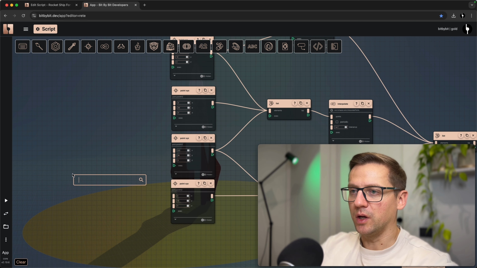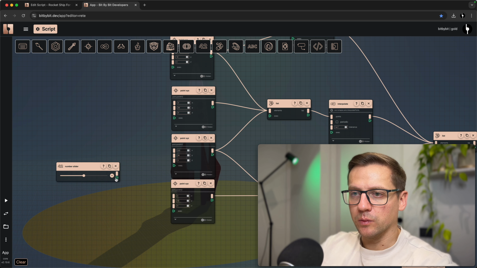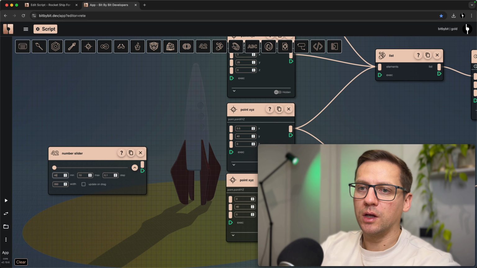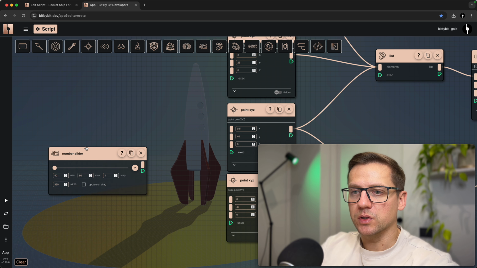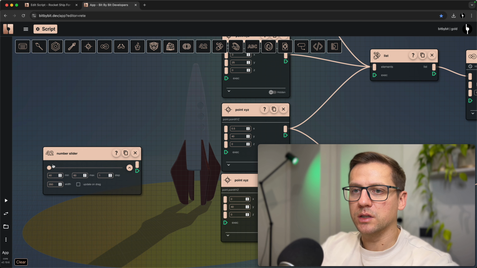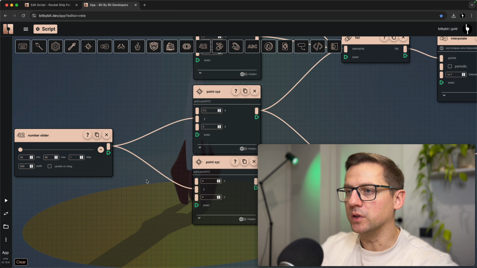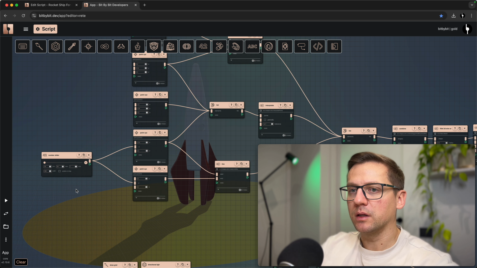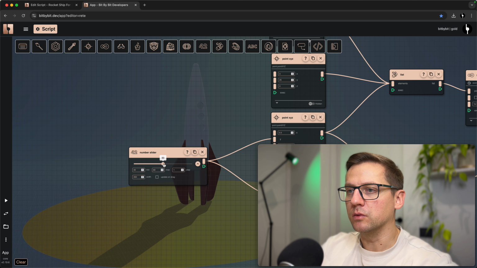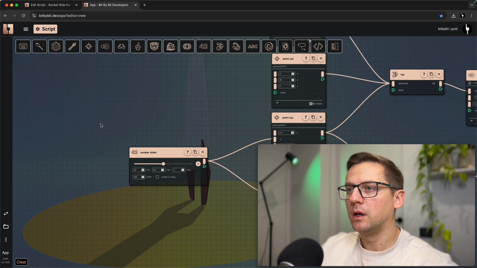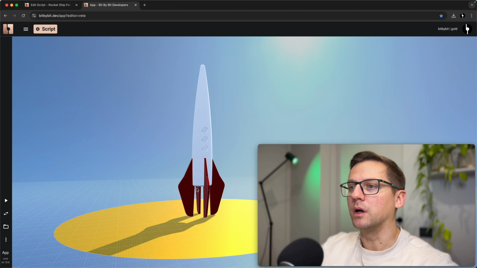So let's just create a math number slider here, like that. I will say that it goes from 40 to maybe 60, right? I will say that the step is 1, and let's keep this on 40, and let's connect this component to y of these points. And now what will happen is that if I change this number, the rocket will change automatically, right? So let's put it on 50. You see that now the geometry recomputes, and we've got the higher rocket.